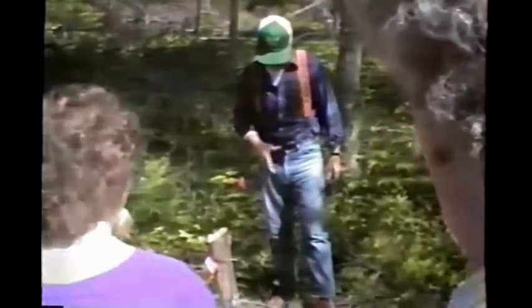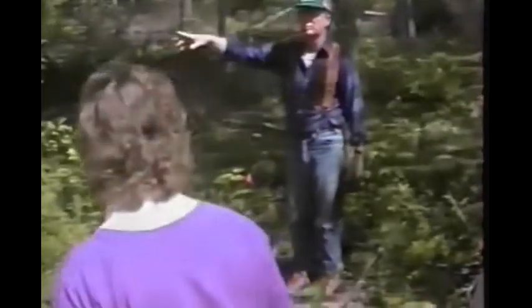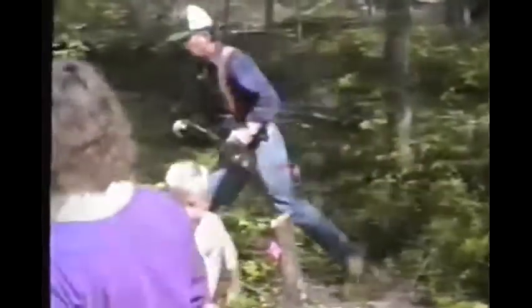Okay, now what happens in some of the browsing that we get, it browses it off right here. Well, there's no chance. There's nothing left. But this is the trees that we planted. The children planted them in the spring of 1990, and that's what we're up against. So, well, you put that deal around them now, don't you? We have a Vexar tube, and we're going to be looking at that right now. Okay, next stop is just here on the corner.